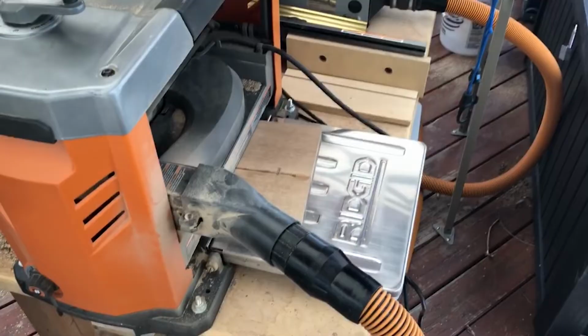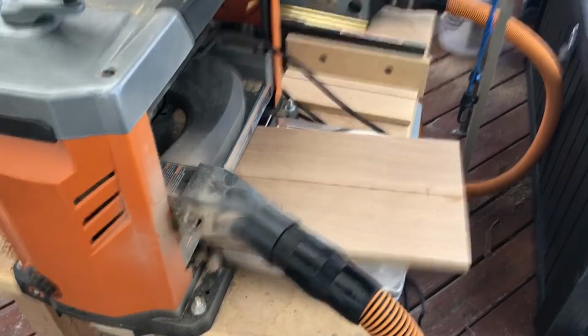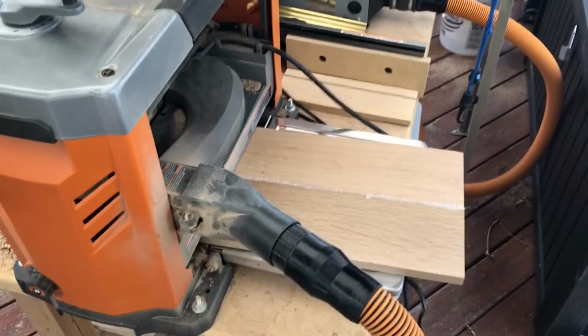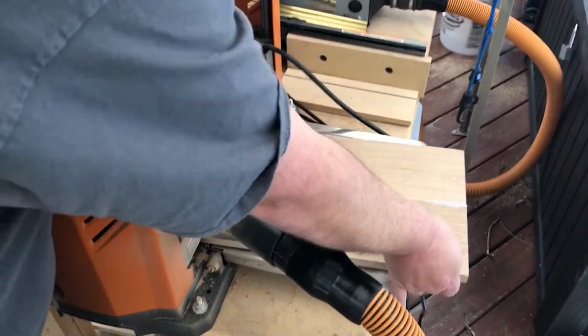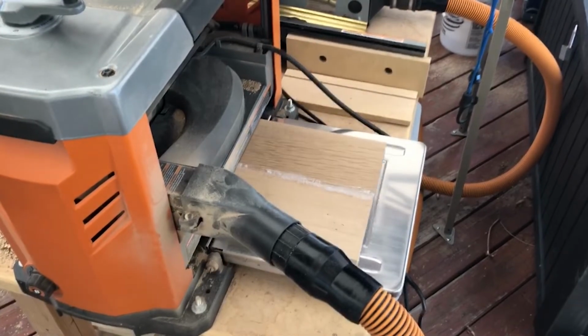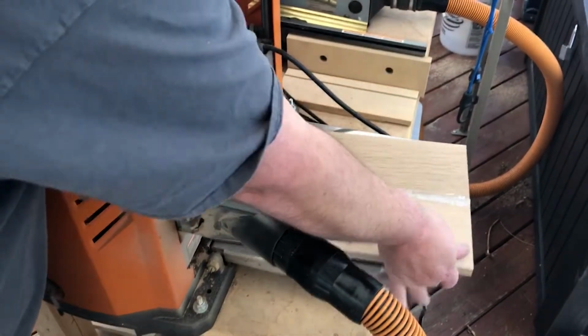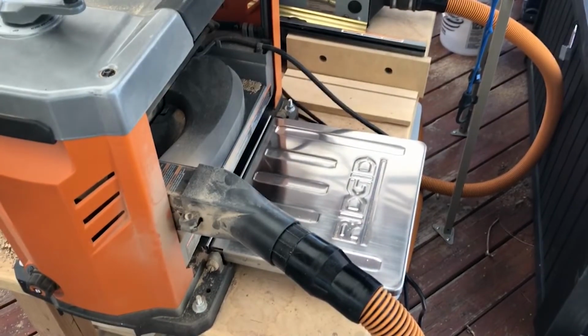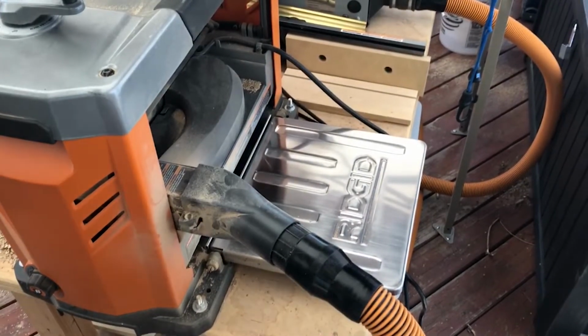So after I let those sit overnight, then I'll run them through the planer to get them cleaned up. One of the downsides to using the wax paper method is you can't get the squeeze out that's in the center, and some of the wax paper winds up sticking to it, but the boards typically don't stick together. If they do, they're very easy to break apart. So just run them through the planer to get them cleaned up and get them down to the thickness that you're wanting before you cut your dovetails.